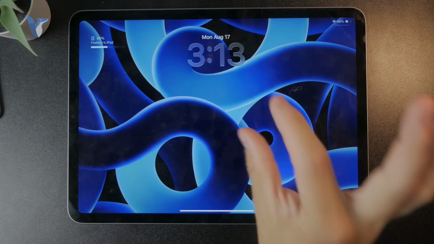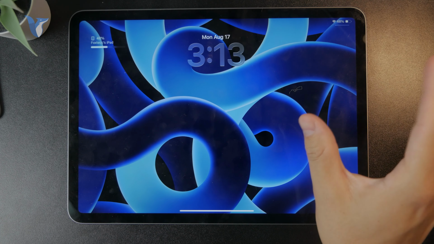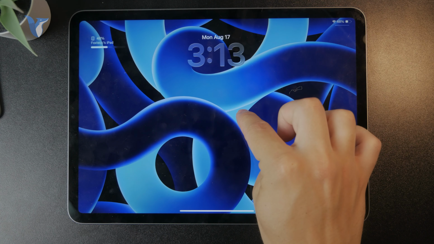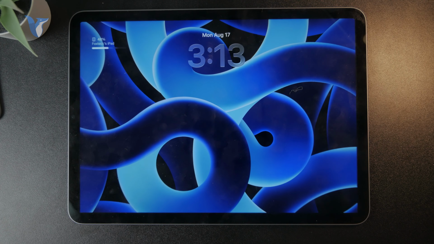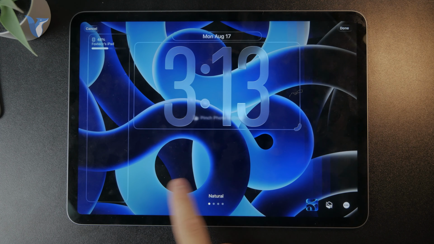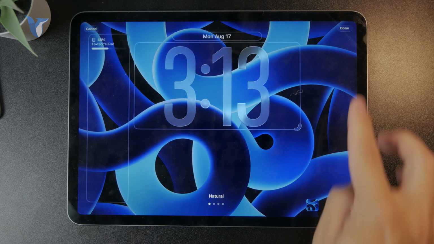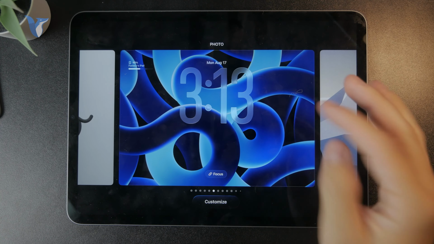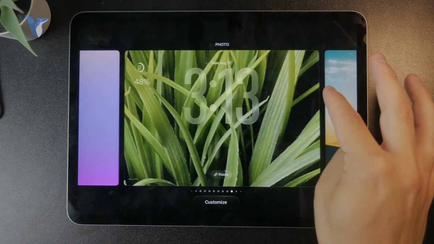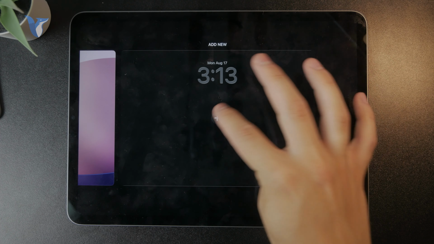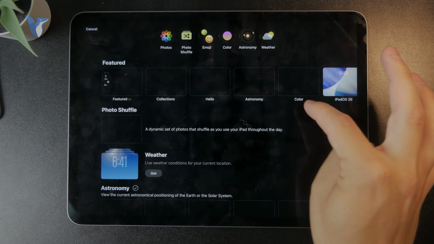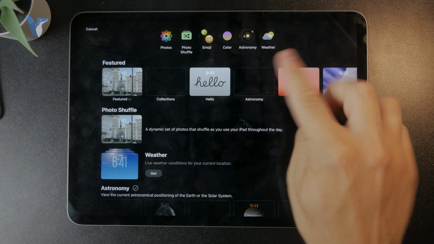But if you want to put your iPad on a display somewhere, it would make sense to customize it in a sense that the time is larger. So you can hold it down like this, click on customize, and you can expand and make the time much bigger, potentially even change the background so it looks much more clear or apparent, right? Like obviously you can set up different modes where the time is going to be visible better, right?